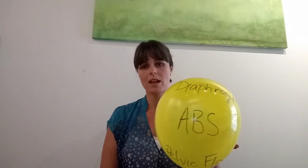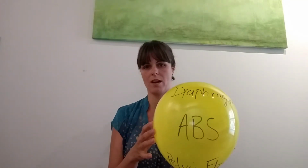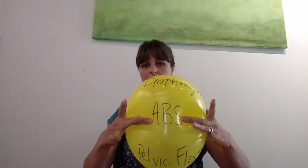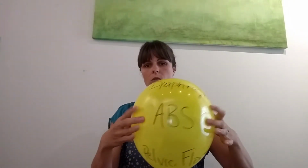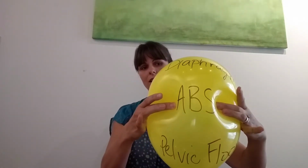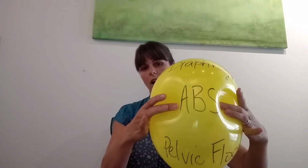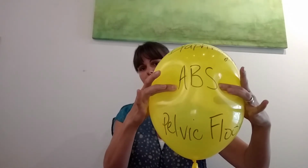So one of the comments I had made in response to the mummy tummy exercise was my caution with the idea of over gripping and squeezing the abs tighter, tighter, tighter. And so, yes, when we have diastasis or we have a split down the center of the abs, we may in fact be bringing the two pieces together in the middle, but then to what extent? So you can see that the pressure is just forced elsewhere. And so we're not really correcting the problem, we're just positioning it at a different spot, particularly the pelvic floor.